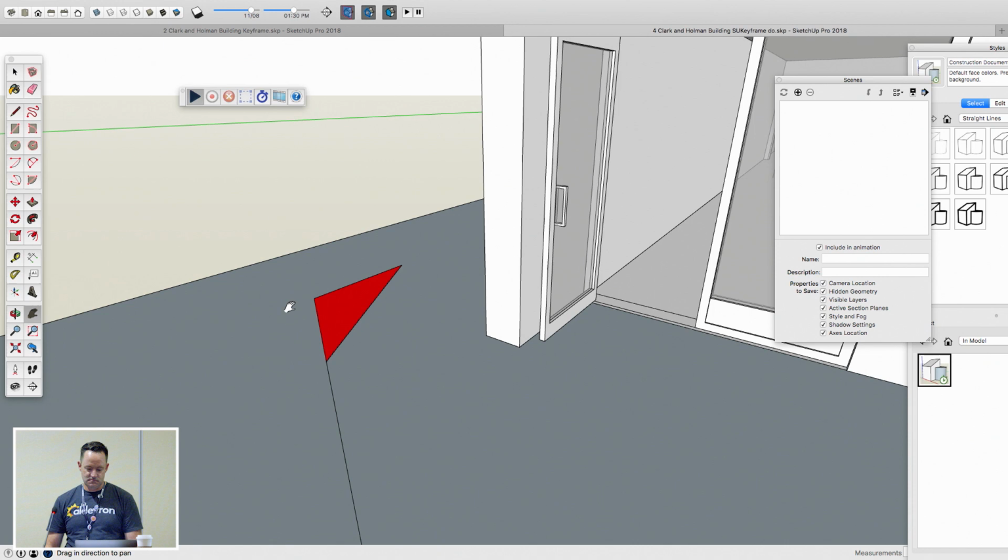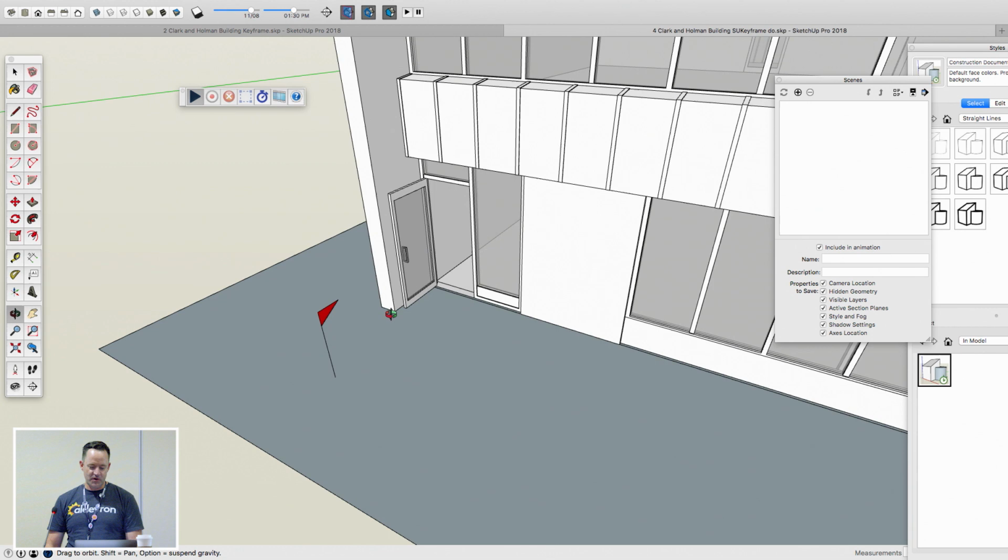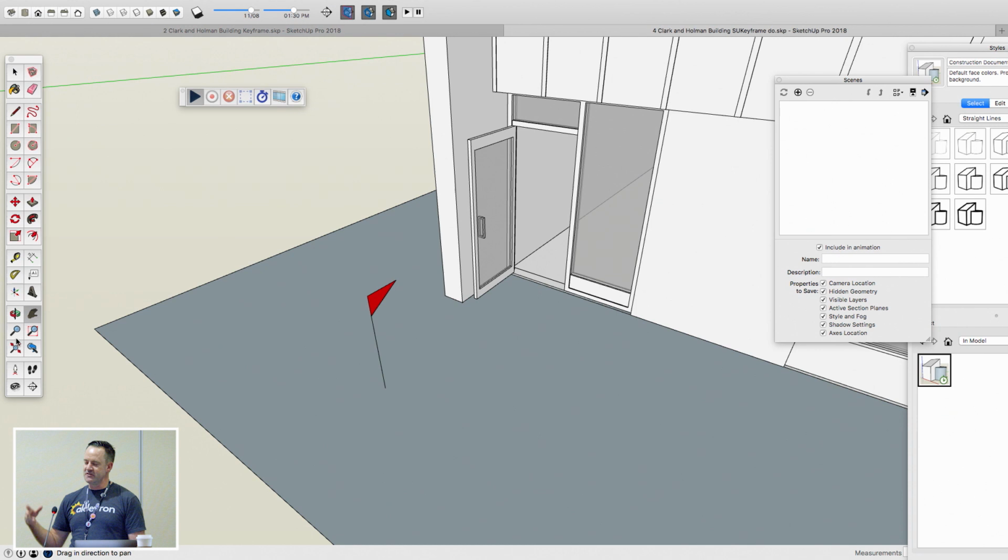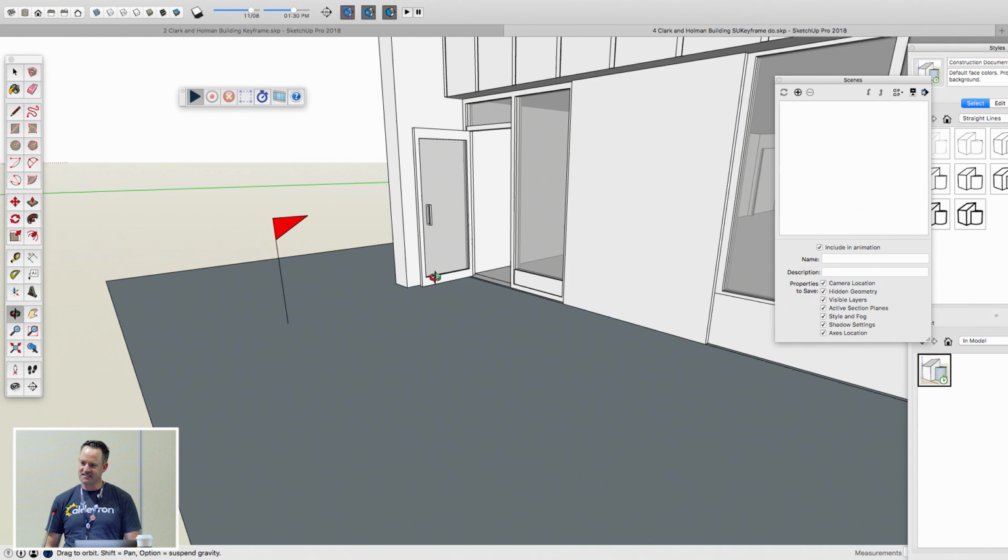So the question or comment is, if I'm hearing right, these are a bit contrived. They're very SketchUp-like, and they're whatever you guys want to do with it, right? And they're relatively cheap too, for what it's worth. But if you want really nice animation, you're going to have to shell out the big bucks for something like Lumion, or just know how to use Premiere. Yeah, but does that do 3D? I don't think you can take a 3D model into that.